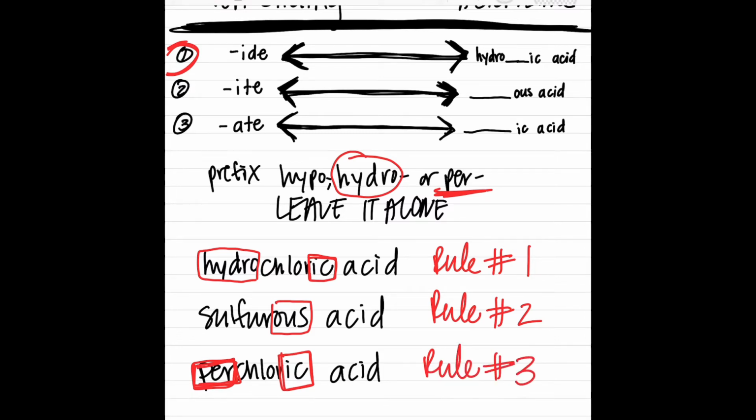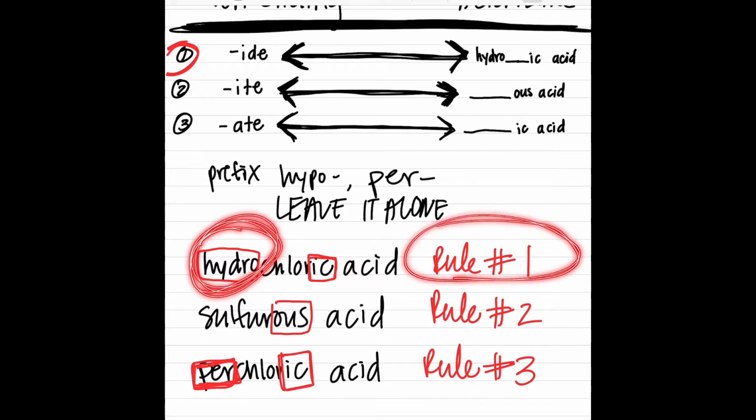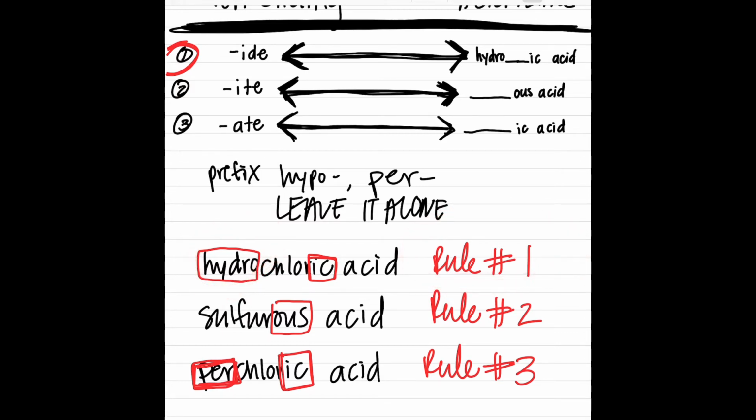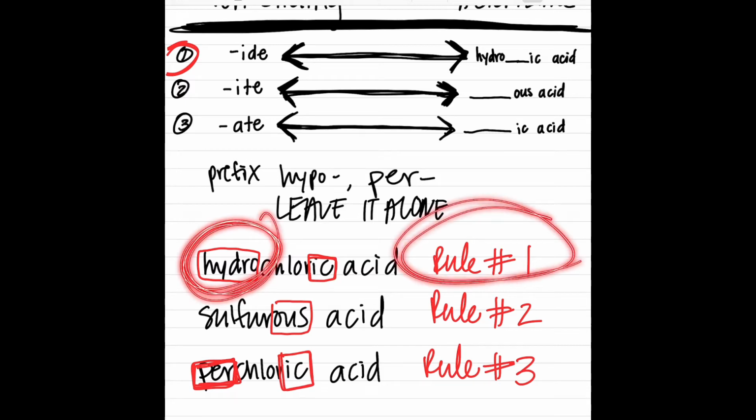For our purposes, I guess I can go ahead and erase this. Hydro will never be one of the prefixes that you leave alone. I don't ever give you any of those that would use hydro as a prefix. So I'm just going to take that off to take out some confusion. Sorry about that. All you need to know is if you see hydro, it's rule number 1. We're never going to deal with one where hydro is a prefix and needs to be left alone. I'm not going to give you one of those, so I'm just going to leave it off. But this hydro will always be rule 1.